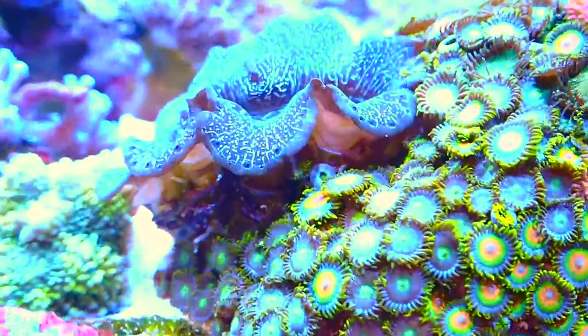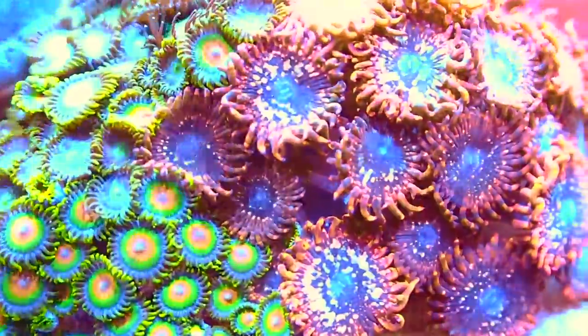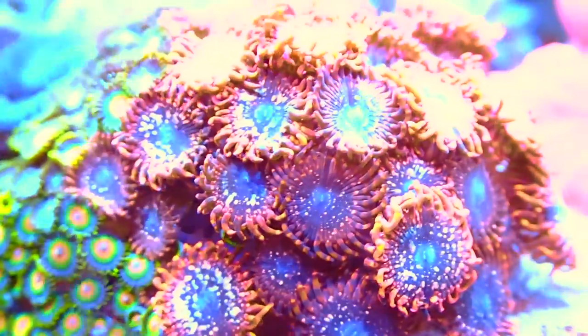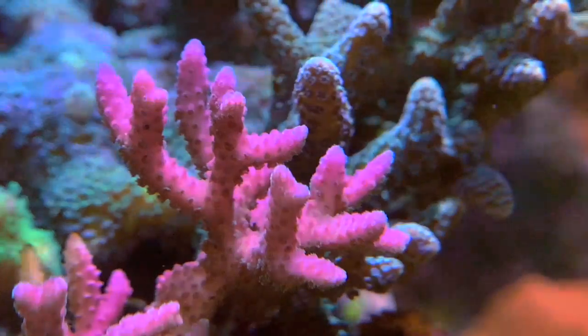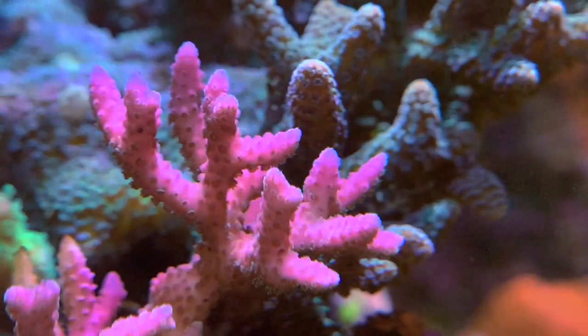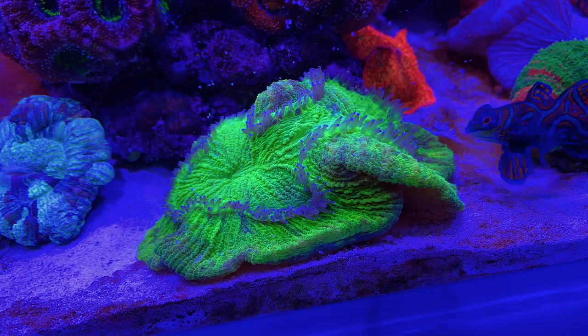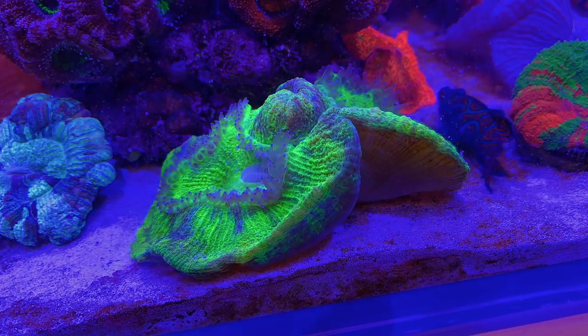First, let's take a step back and look at the coral coloration, growth, and health supplement market. First up is straight coral foods — generally granular powders, although sometimes condensed liquids, things like Reef Roids, Reef Chili, Aqua Forest Power Food, Rico Food, and Vitalis SBS Coral Food. Most of these appear to be various blends of dried phytoplankton, krill, rotifers, and other ground-up fish, mollusk, and crustacean derivatives. These foods are captured and digested by the coral, most commonly through direct capture via a polyp or mouth, or via being trapped in the coral slime coat and then broken down and absorbed.